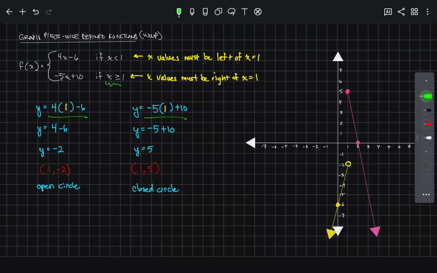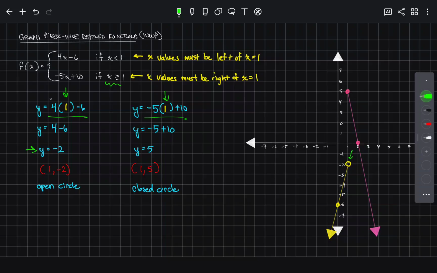So you can see that's where 1 was substituted in for both of the functions. And then what we did is solve for y. Since we substituted 1 in for the x value and we generated a y value of negative 2, we ended up with 1, negative 2 as our starting point. So you can see going over 1, down 2, here is the starting point. We used an open circle, because it's saying that it's not equal to. So it's starting on that value but not including it.